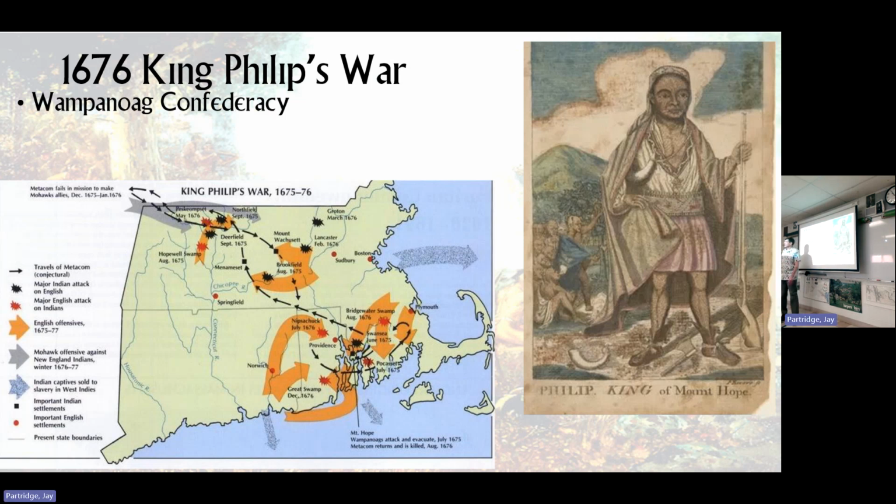They formed a confederacy, though most of them were enemies. But basically, if we don't unify, we're doomed. Now, as I mentioned before, the tribes were very complex. Men and women both had authority. They were much more democratic, believing in individual freedom, and therefore not taking orders directly as Europeans do. But the Europeans dealt with a man, the king, or chief, or whatever it might be. And so when they looked at this confederacy, the English colonists immediately gave it a person.